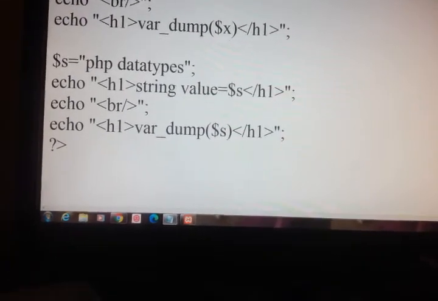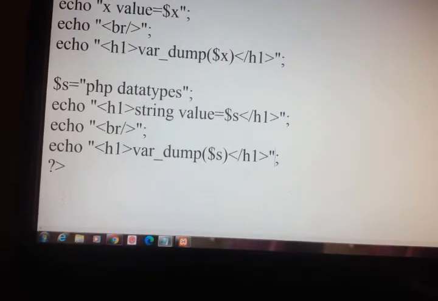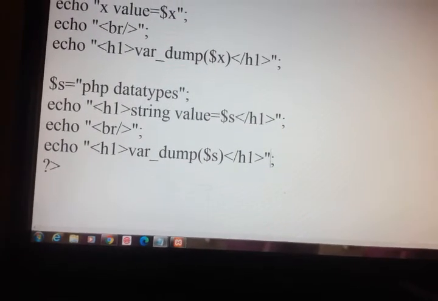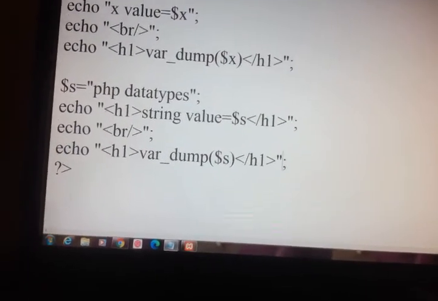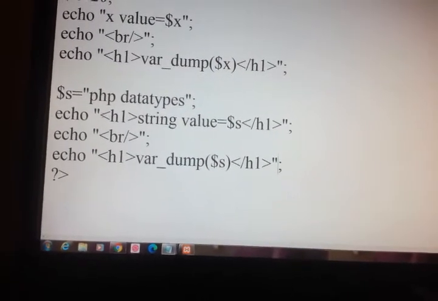So I added the h1 tag so that it will be visible big. And the var_dump method also I have kept in echo. Let us see what we will get.